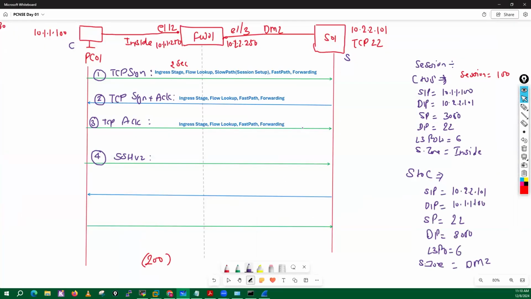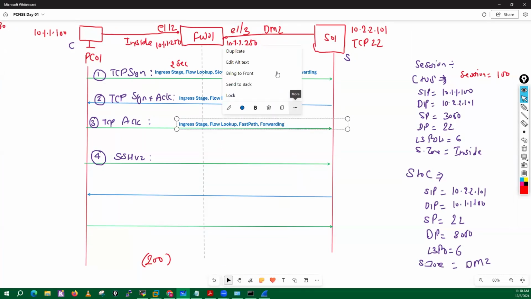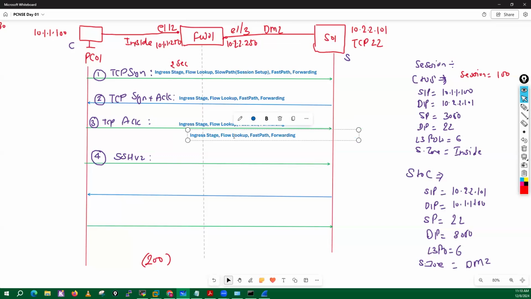So I'll come back here. Now how the processing will change a bit here. Let me duplicate it.